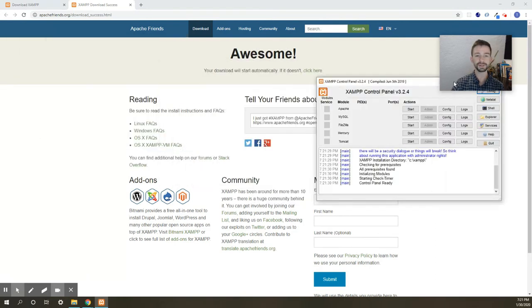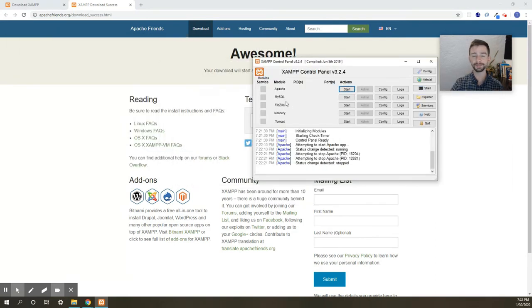So this is the control panel, and I really only use two of these services here, Apache and MySQL. I guess I do use FileZilla for FTP, but not with any connection to XAMPP. You just click Start for these two to start the database and the server.